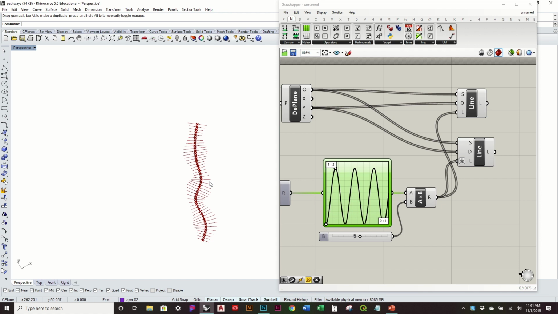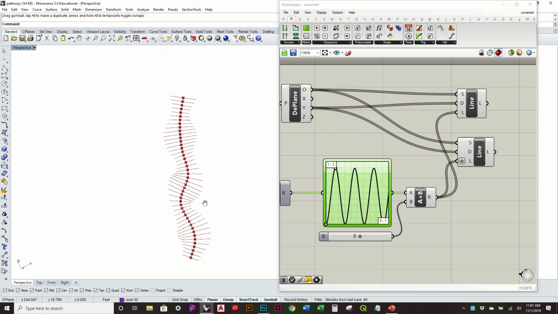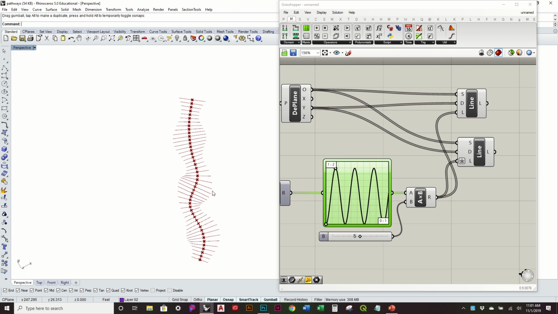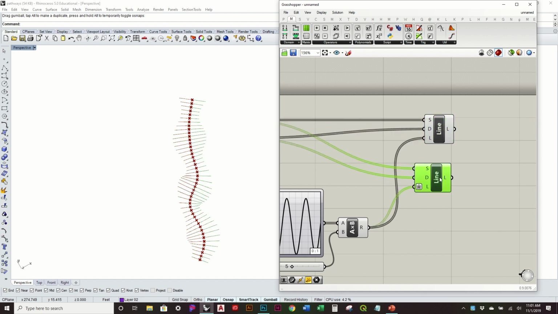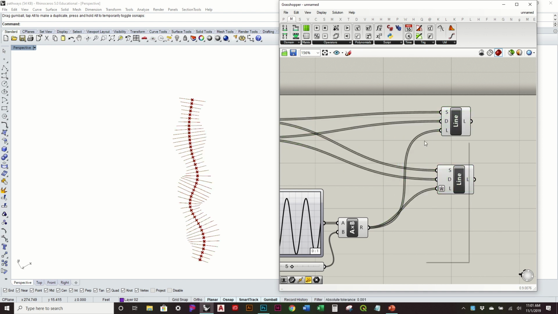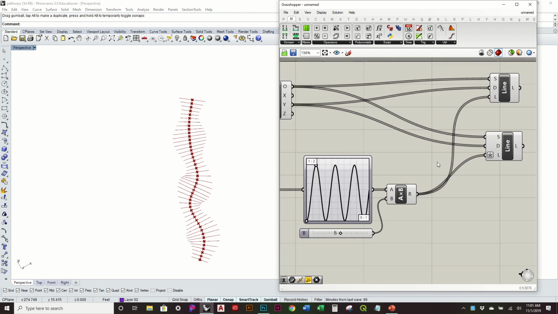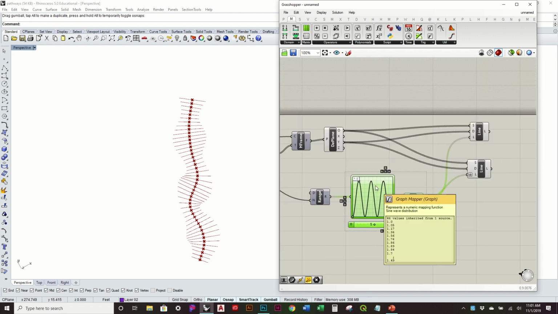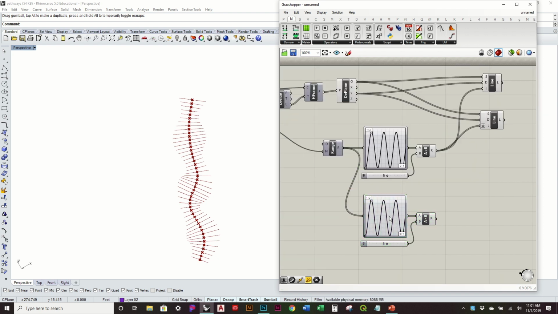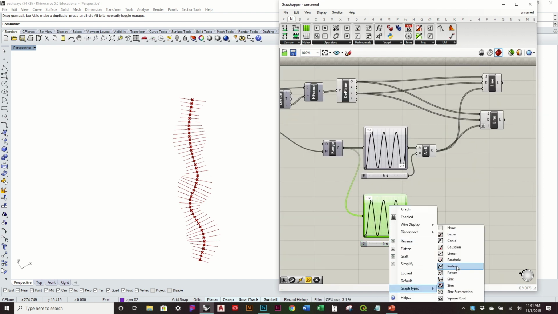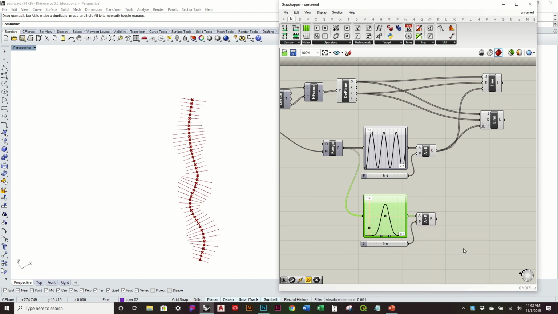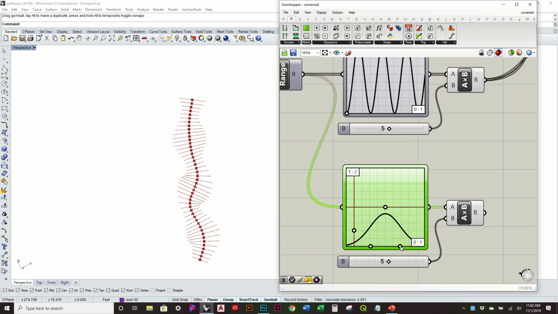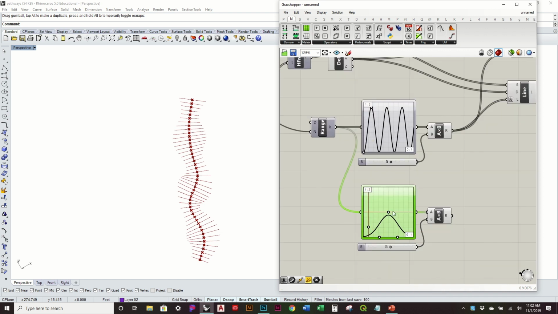Okay. So again, this is basically just going to mirror it on both sides, but in some cases, maybe you want to actually give it some different type of variation, so it's not essentially symmetrical on either side. So in order to do that, we'll have to have 2 graph mappers. I'm just going to copy and paste this one. I'm going to pick a completely different graph type. In this case, I'm going to use the Gaussian one. So now there's just going to be one giant peak.